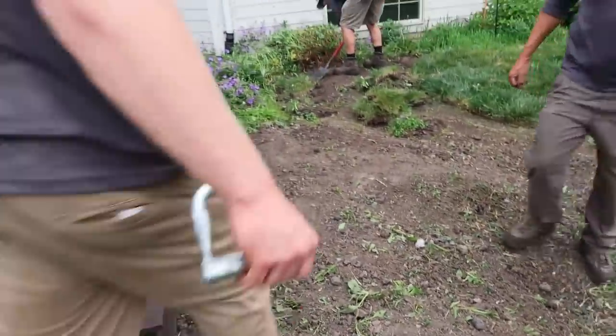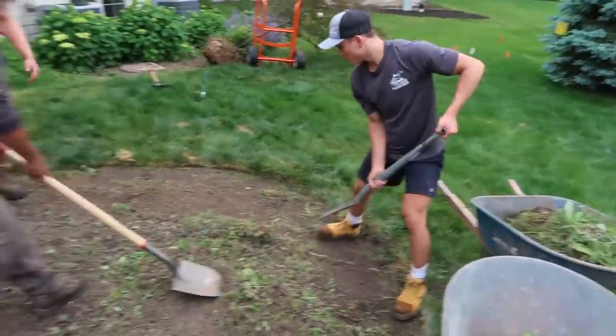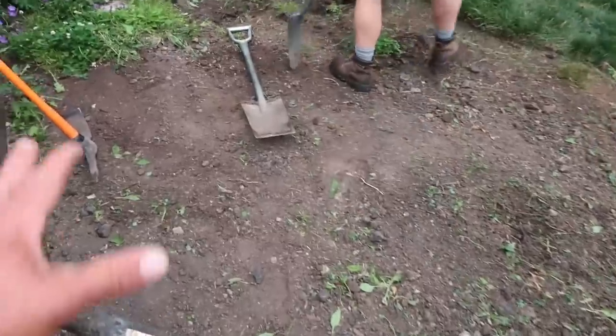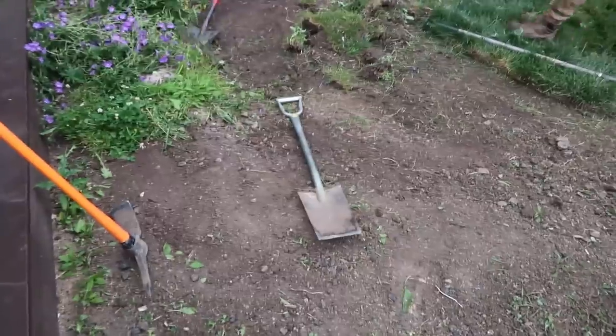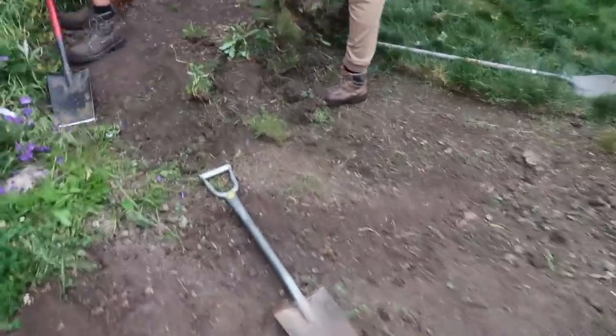We've got a majority of the sod stripped out of here. The sod cutter and the gang made light work of it. We've got Jonathan and Luis over here just pulling out some of the last scraps and that weed mass that was in here. We're going to go ahead and lay out our aqua block panels here to spot that basin while they're finishing up. We'll get that sprayed out and have a few guys digging while the rest are building aqua blocks — pretty quick when people know what they're doing.